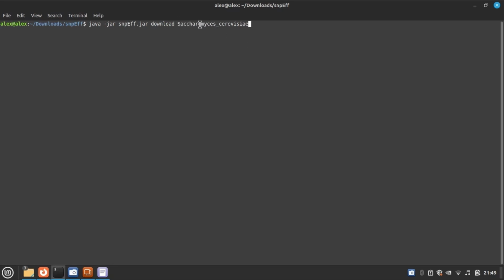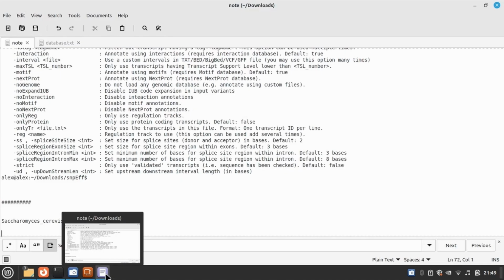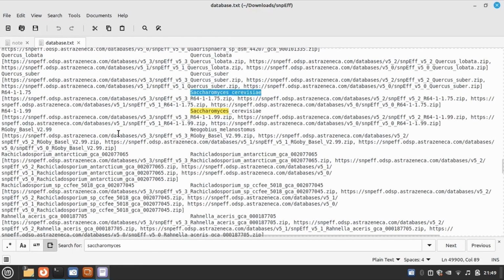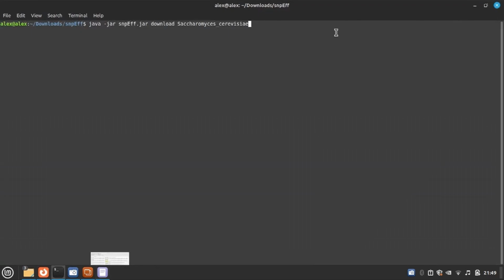It is Saccharomyces underscore cerevisiae. Your organism should be in this database. Let's download it and enter. Okay, download is complete. Let's check it.